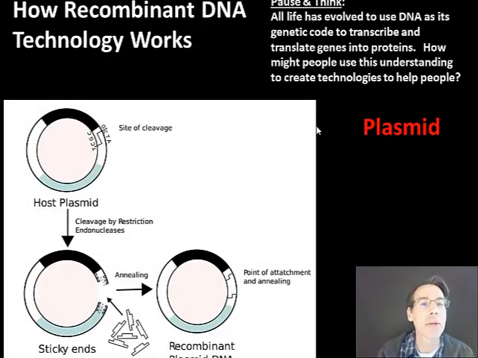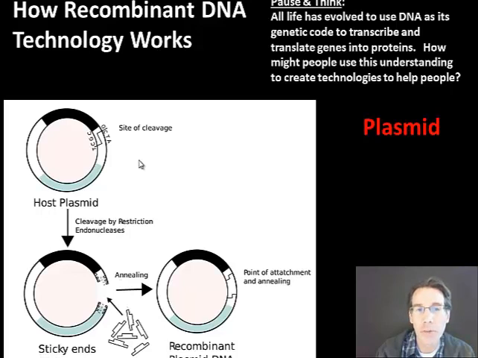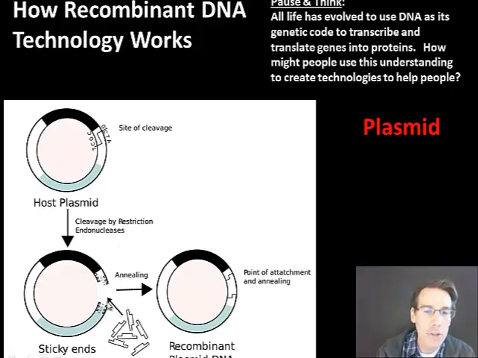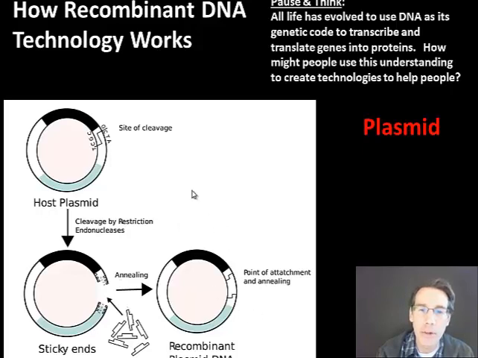Recall that plasmids can be traded between bacteria as a way of gaining new genetic traits. Imagine we were to hijack that plasmid from a bacterium and alter it for human benefit — adding a desired gene into that plasmid. To do that, we have to first cut the plasmid open. Restriction enzymes are like molecular scissors that cut the DNA, not straight through the double helix but in a zigzag pattern, creating what are known as sticky ends. We can then take a desired gene, maybe a human gene, and insert it into the plasmid. The glue that binds the human DNA to that plasmid is DNA ligase, which glues that new piece into our plasmid.